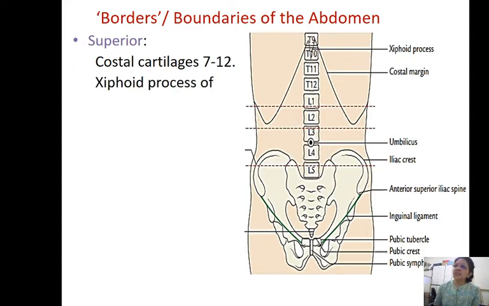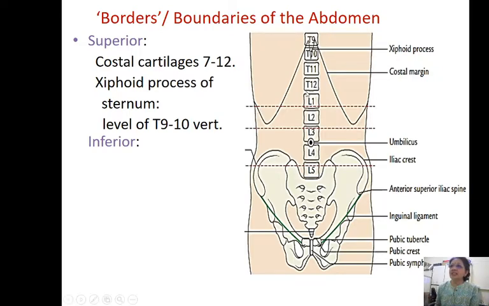The xiphoid process in the anterior midline, which belongs to the sternum, is roughly at the level of T9, T10. And this would be the anterior boundary, that would be the posterior boundary. So you can see the midline boundaries are much higher, superiorly placed than the side boundaries, which is the entire costal margin coming sloping anterolaterally, and then again sloping posterolaterally, and follow it around the side.